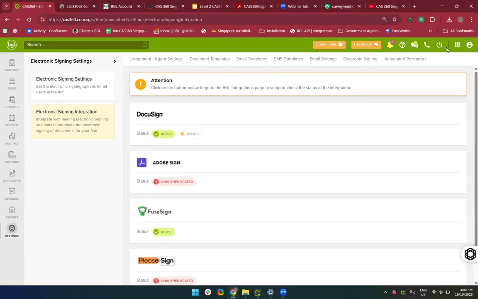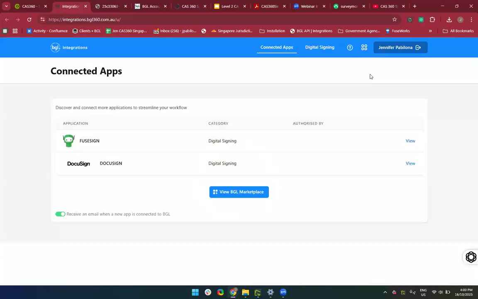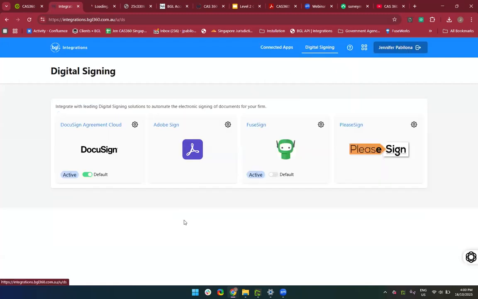To do that, you can simply go to your app switcher, integrations. If you already have your digital signing purchased, you can simply go to the apps, connected apps, go to your BGL marketplace, I think this one over here, select digital signing, and simply go to the settings.